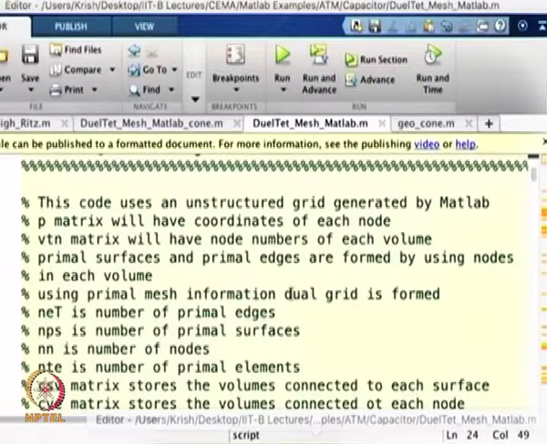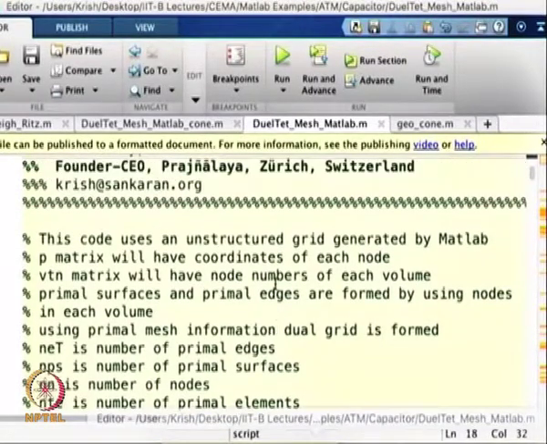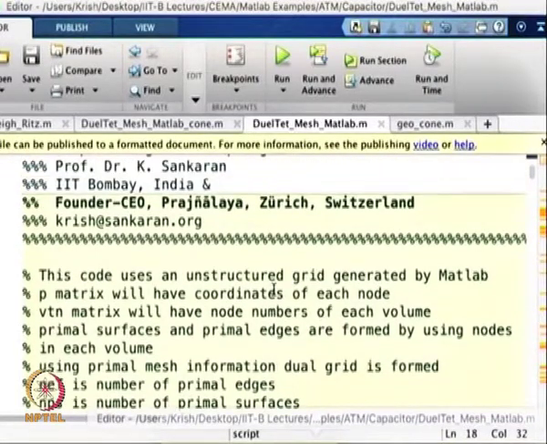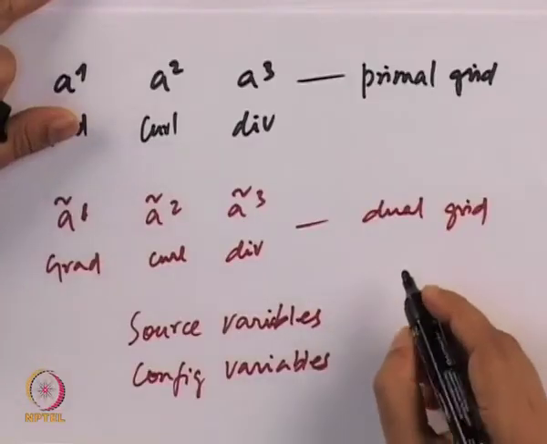So the dual grids are going to help us associate certain parameters, whereas the primal grid will be for other kinds of parameters, and those parameters, as I said, will be either a source variable or a configuration variable. So let's look into the structure of the three-dimensional problem.